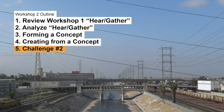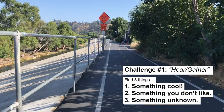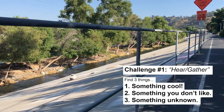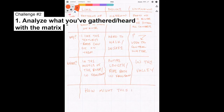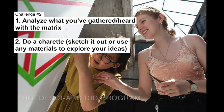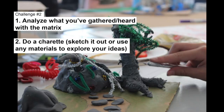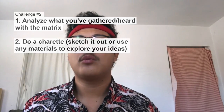That brings us to this week's challenge number two. I want you to take one or two of your answers from the like, dislike, or unknown from challenge one and put it through the matrix, just like I did. Then, using anything you like — color pencils, crayons, pencils, watercolors, scissors, and construction paper — do a design charrette to quickly work through an idea. As you're working through this, you will have a lot of questions. Write them down — they are important and you will need them later.